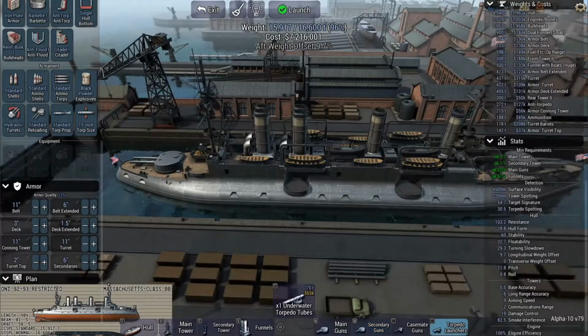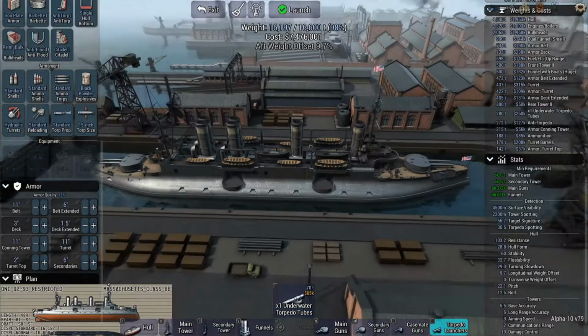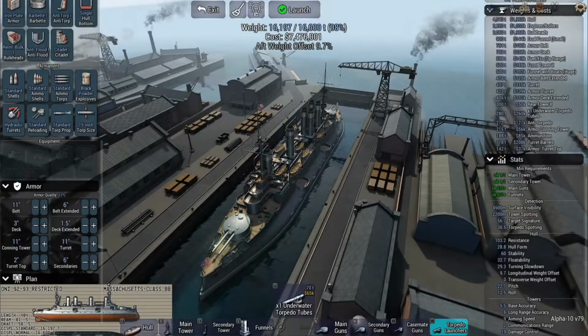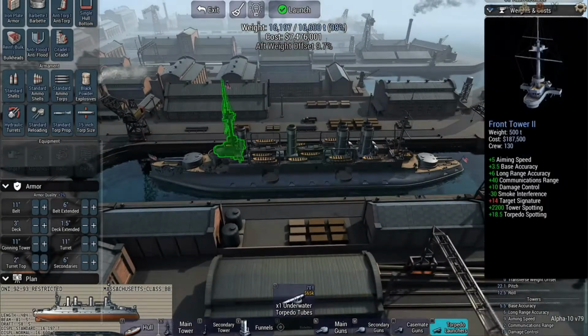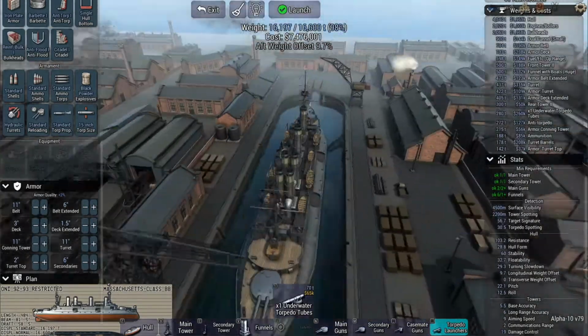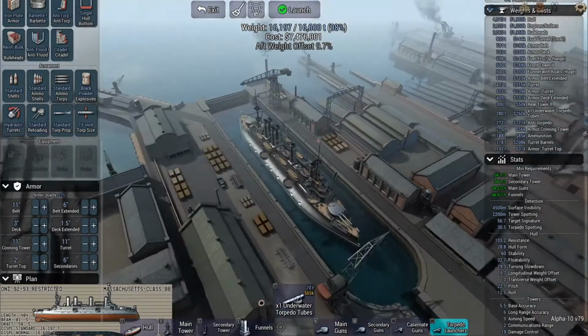But torpedo launchers, on the other hand, I think I'd like to have at least 4 there. So 2 on each side. Torpedo launchers underwater, so if we get into a nice flat broadside, we can just fire torpedoes at them, and hopefully that'll sink them pretty quickly if they do actually get that close.